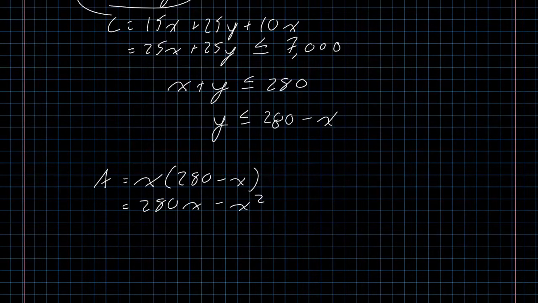We can multiply that out, and then we can differentiate, because we're looking to maximize A. And in order to maximize A, we want to find the derivative. The maximum must occur at a critical value. So we take that derivative, we set it equal to 0.